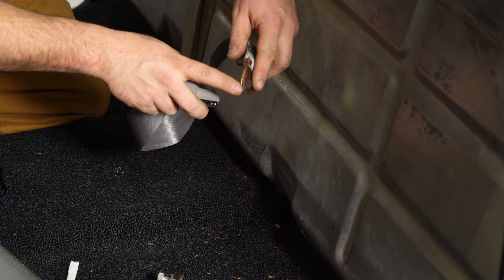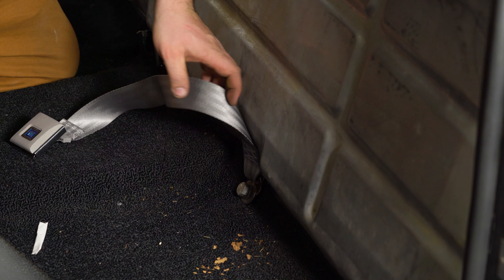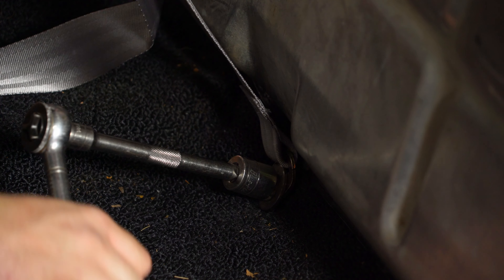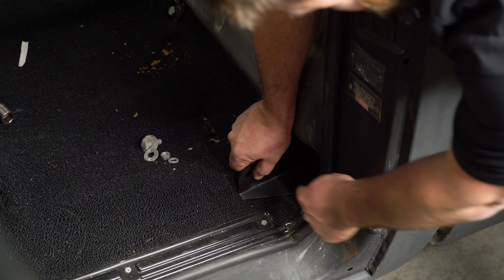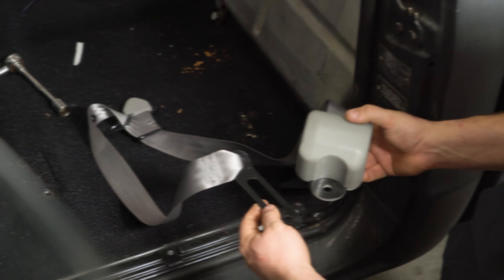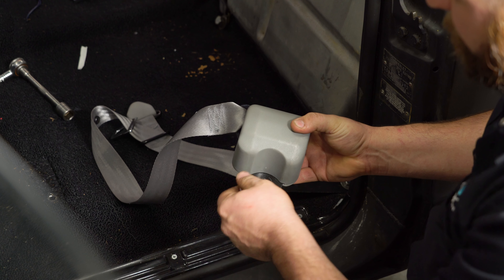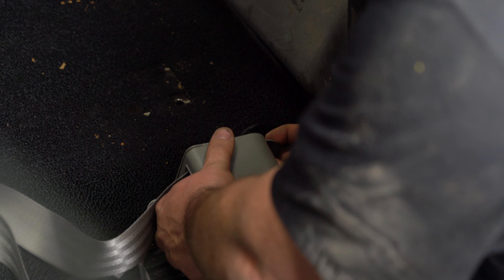Install your seat belt buckle — you want the bent bracket towards the gas tank. Put your bolt back in and tighten that down. Grab your seat belt retractor bracket and put it into place. There is a driver's side and a passenger side. You want the tapered edge towards the back of the vehicle and the big boss towards the front, towards the interior. Slide your bolt and nut back on, grab the seat belt retractor, put the bracket behind it, put your bolt through, then slide it through the bracket on the floor. Put the supplied washer and nut on, and keep it lightly snug for now.